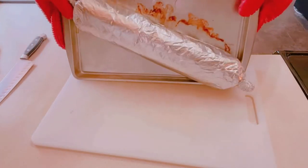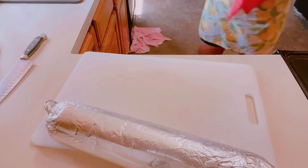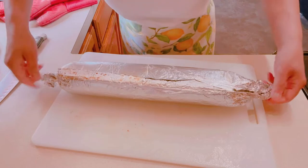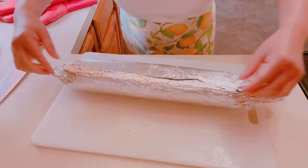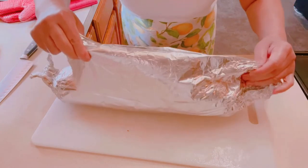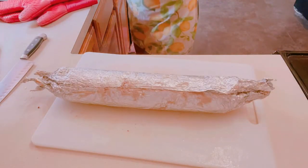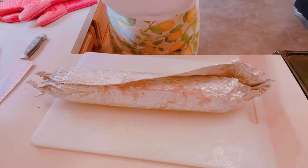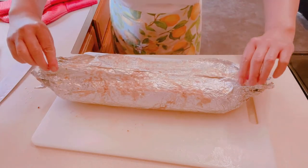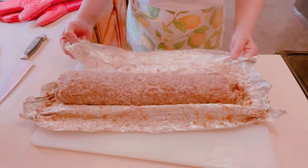So extremely, extremely hot. So we're going to get this out. So our Filipino meatloaf is done. So I did cook it for an hour. Now it depends on the size of your meatloaf, so you can cook a little bit longer, just to make sure that it's really cooked. There we go, guys. It's hot. So I'm going to get this out.